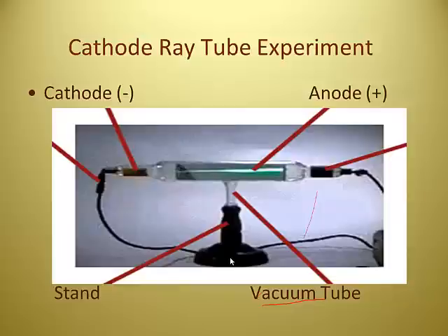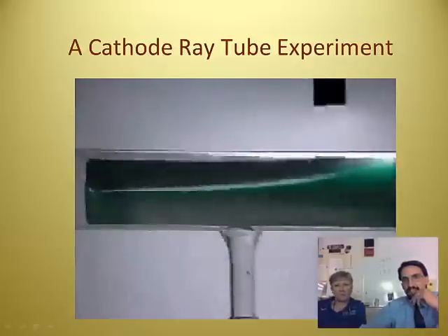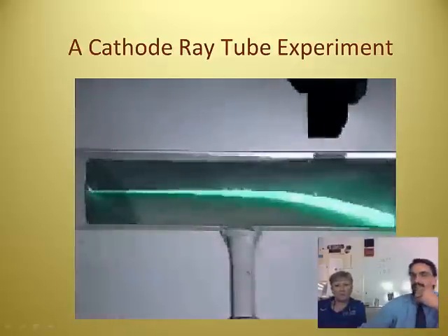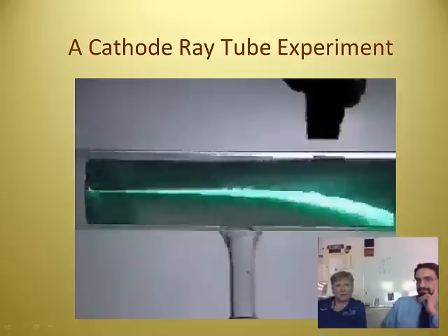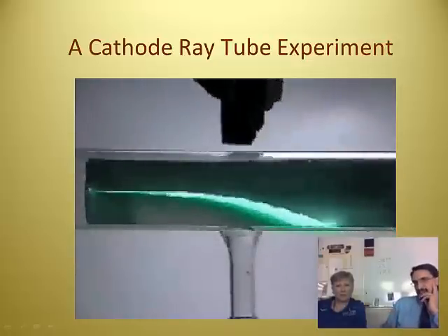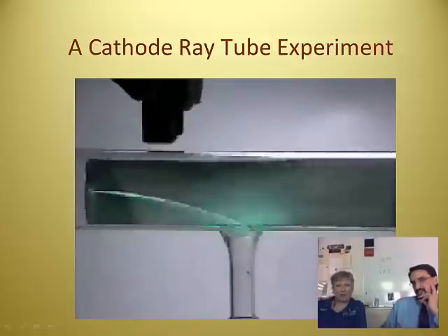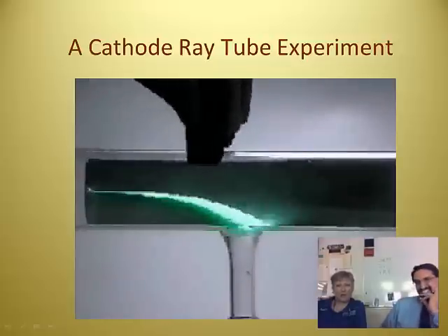Well, if it's a vacuum, why do I see something? Well, here, we should probably actually show this. Oh, so there is something in there. What that guy's bringing up here is a magnet. It's bending away from the magnet. So that light, that green light, what is that green light?